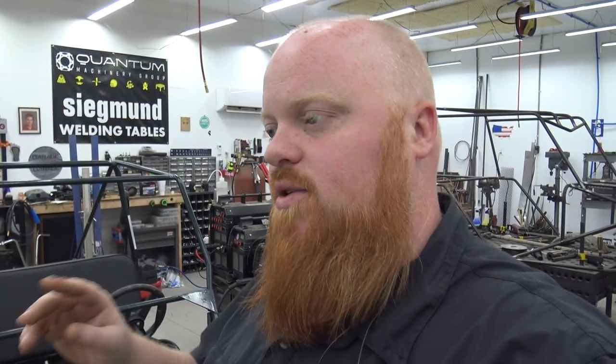It does suck to put an intake gasket on it and then in a couple weeks pull that stock intake off and put an aluminum one on. We're probably going to go with something like a Weiand, and we're going to go with either a Holley 650, or we're in talks with Holley right now. We may go with the EFI setup, the Sniper EFI. It just depends on what we work out with Holley, because we'd love to throw some good Holley parts on that. So in the upcoming videos, you'll see us fix the intake manifold gasket and then finally see what kind of power this truck made bone stock.